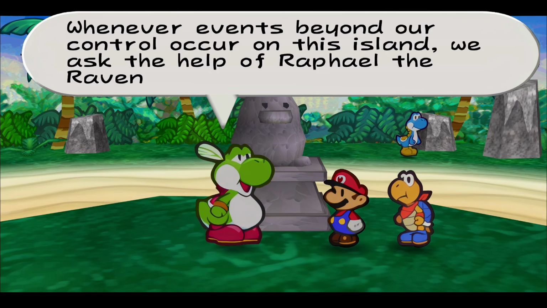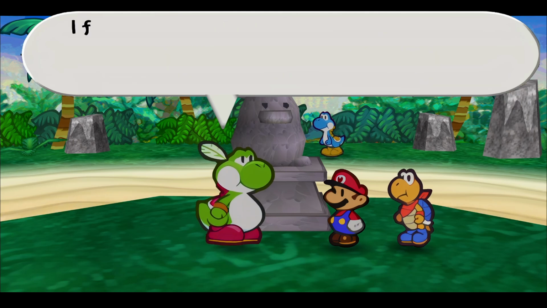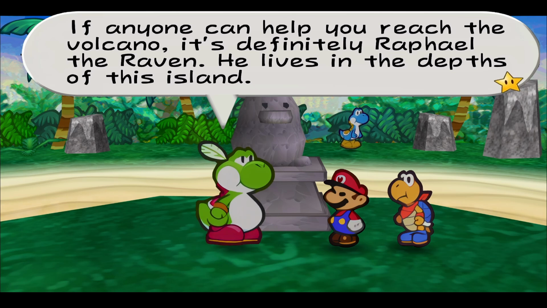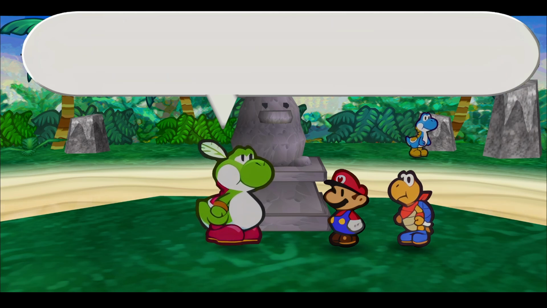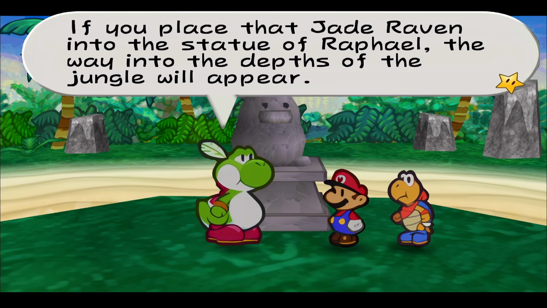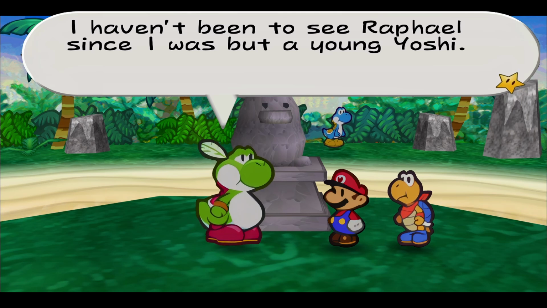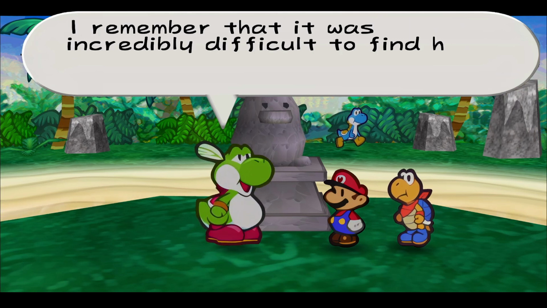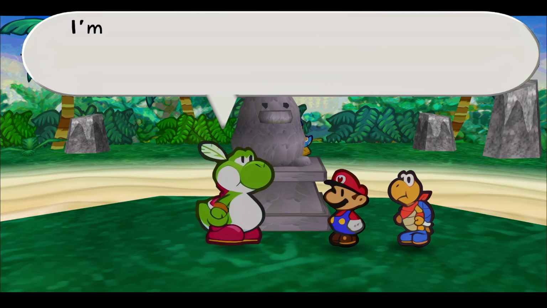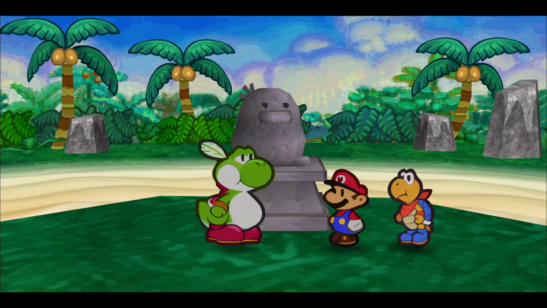Whenever events beyond our control occur on this island, we ask the help of Raphael the Raven, the island's master. If anyone can help you reach the volcano, it's definitely Raphael the Raven. He lives in the depths of this island. If you place that jade raven into the statue of Raphael, the way into the depths of the jungle will appear. I haven't been able to see Raphael since I was but a young Yoshi. I remember that it was incredibly difficult to find him, because the jungle's trees and shrubs covered the way. I'm sure you'll find the path. May all your wishes come true.